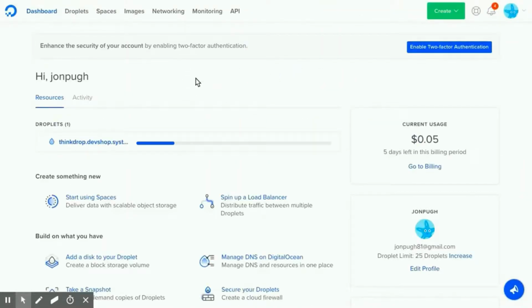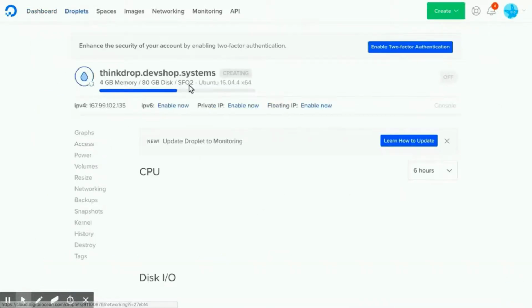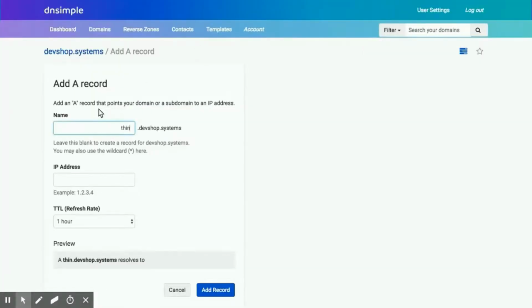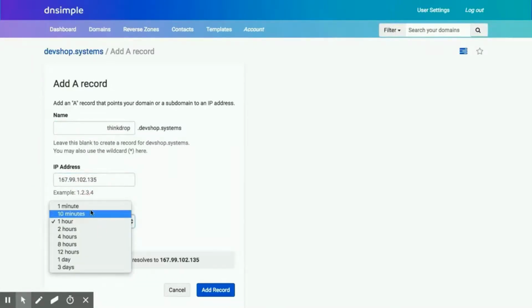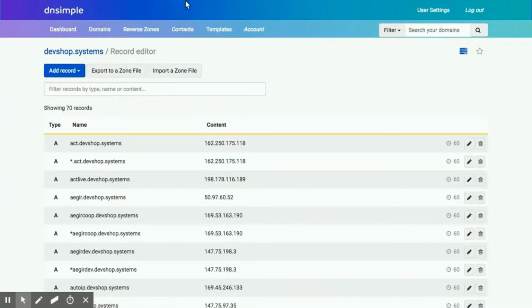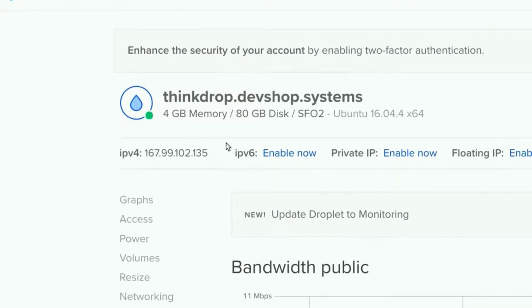So DigitalOcean fires it up. It's very quick. It does this dynamic stuff. We've got the IP already, so I can just click that IP. Go to my DNS record system, which I use DNSimple, but you can use anything. You basically need 2 records, 2 A records: one for the IP address for the full hostname you're going to use, and then one is a wildcard because we're going to be generating environments dynamically underneath that subdomain.